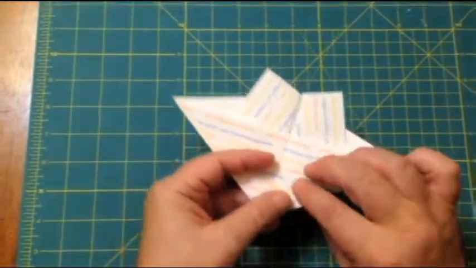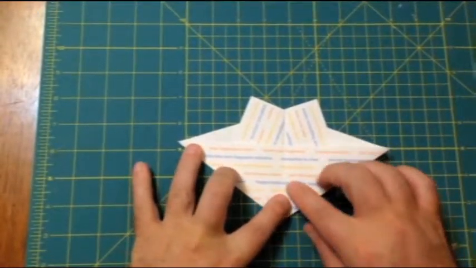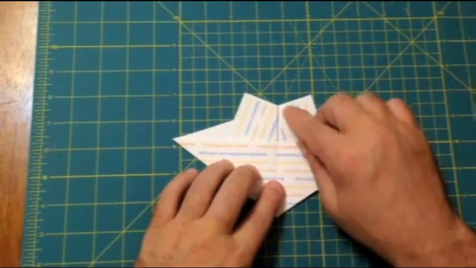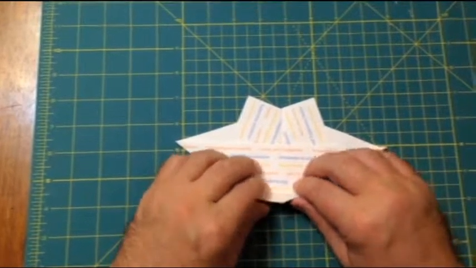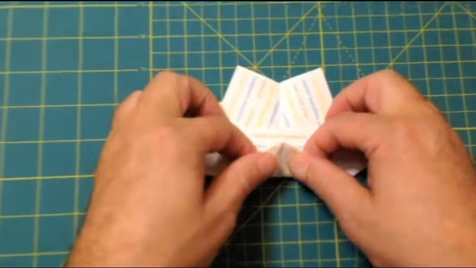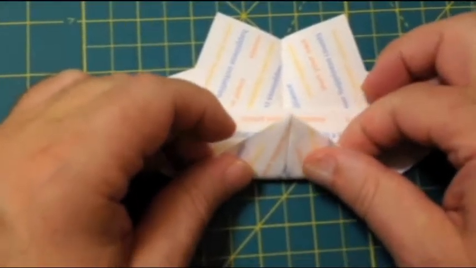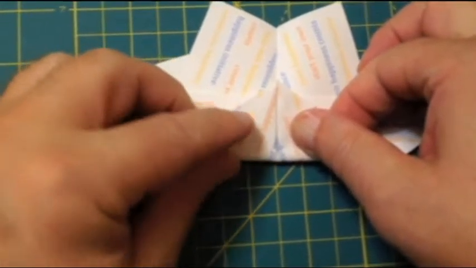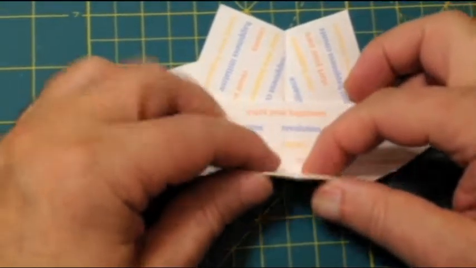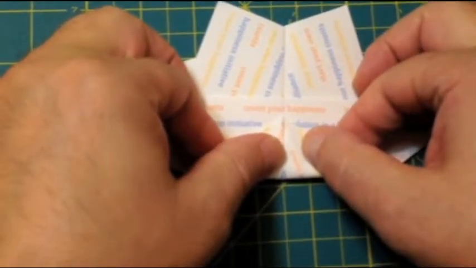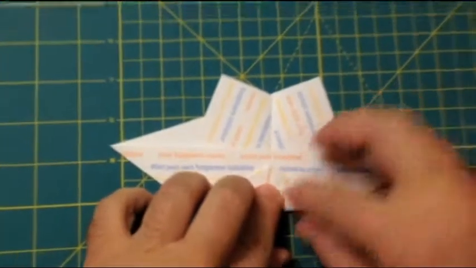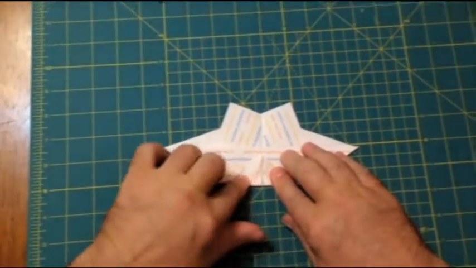And you start to see your butterfly coming into place. See there? This will be the top wing and this will be the bottom wing. So right now we're making the head and thorax. So you fold down. If you want a butterfly that's got skinnier top wing, you fold further. If you want one that's a little fatter, you come towards here. So I'm going to go for a fatter one here. Make a crease.